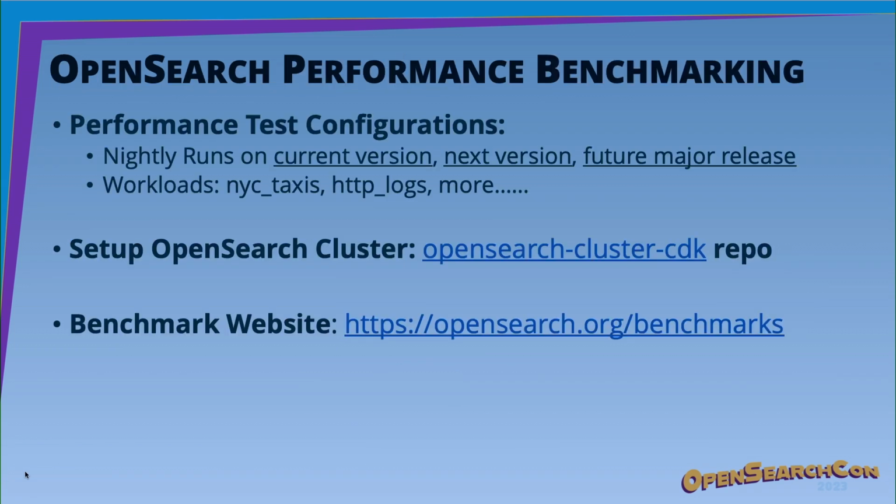And that comes back to exactly what we are doing right now in the OpenSearch project. We are doing nightly runs of all the versions we are currently running: the current version, for example 2.10, which we just released a few days ago; the next version, 2.11, which is upcoming; and a future major release, for example 3.0, at the time of this talk. We run all of these tests every day, and then we ingest all of this data into our other OpenSearch cluster to analyze it, and show you on our OpenSearch benchmark website at opensearch.org/benchmarks. It has all the info, every day, all the data. So if there's any regression that we find between yesterday and today, we can immediately figure out what commit caused it, and we revert that commit or just fix that bug.